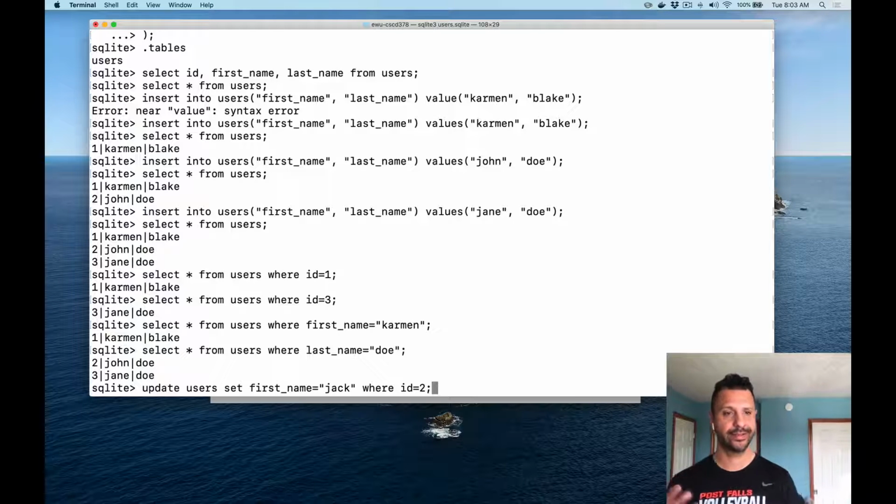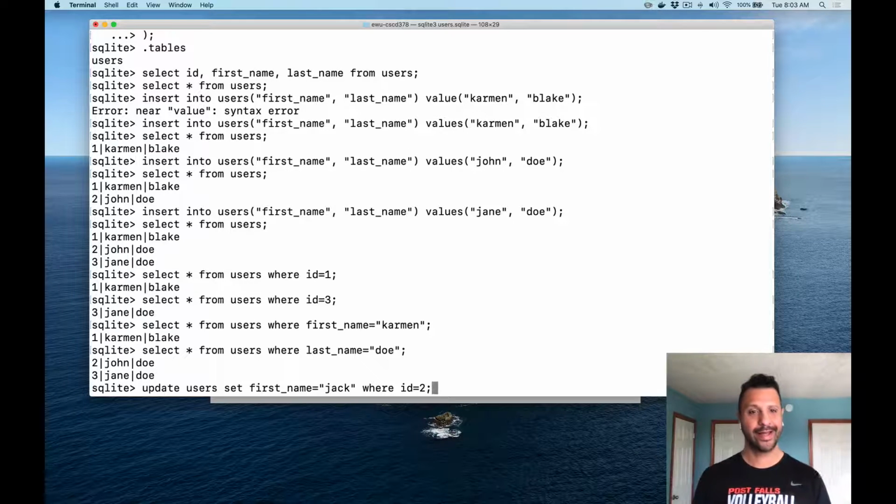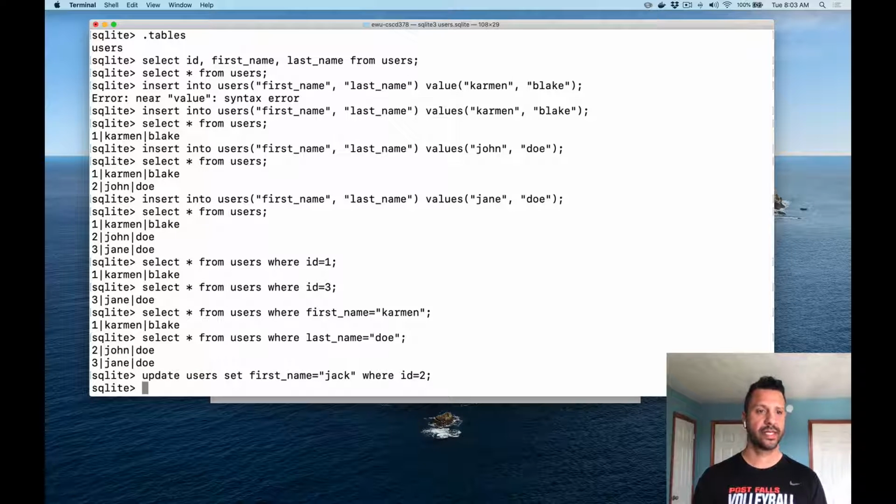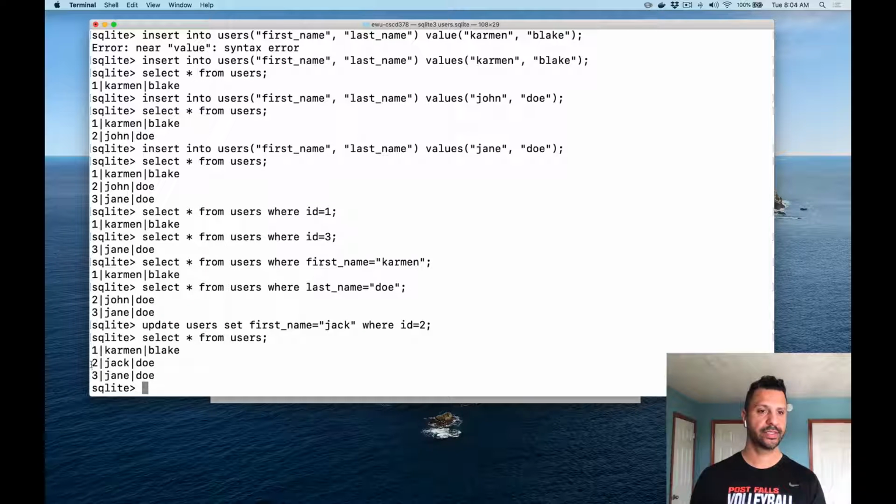So we'll update John's name to Jack and see where that goes. And let's do a select all from users, and notice it found the record with an ID of 2 and updated John to Jack.